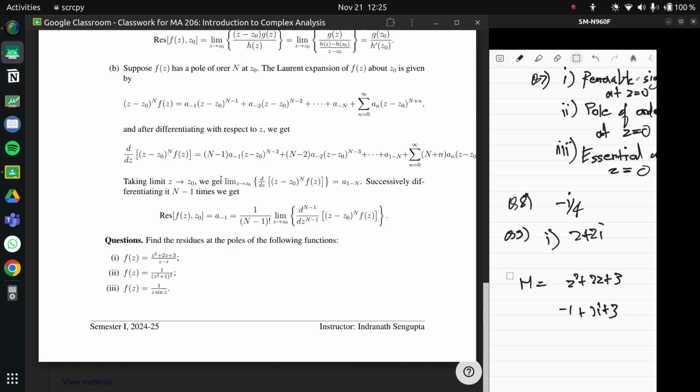Cool, it's pretty easy. Question number 2 is precisely the same thing. You can once again rewrite it as z plus iota times z minus iota to the power of -2. So we know it's going to have an order 2 pole at z equal to iota, right? Because this function times z minus iota power 2 happens to be an analytic function, so it's definitely an order 2 pole.